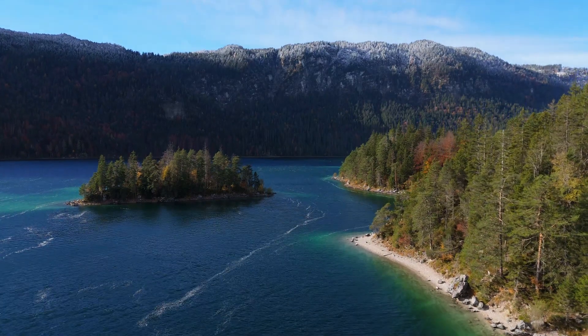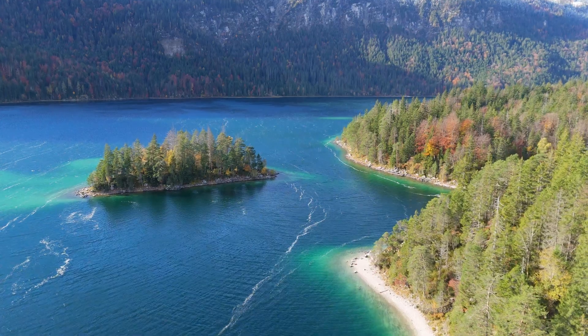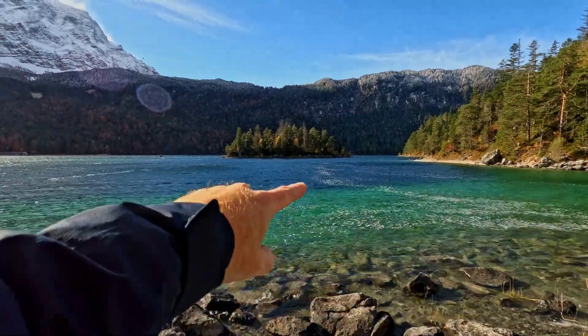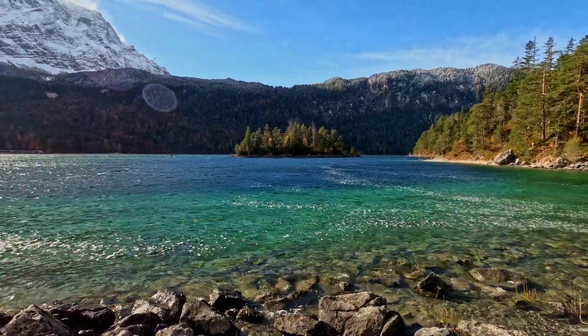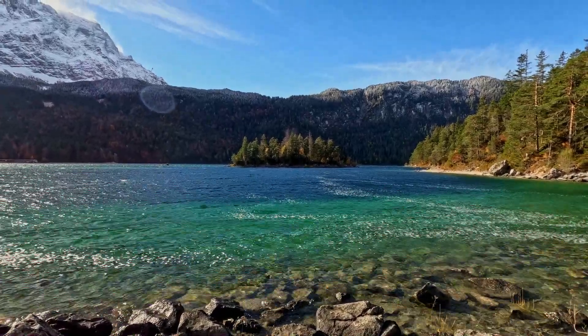It's supposed to be sunny for another hour or so and then get cloudy, so I'll try to take advantage of the light and then we'll see what happens. I'm really liking these lines that the bubbles lead towards the island — I think they could work as a shot there. I'm trying a long exposure as well as a regular exposure to see which looks best. Here are the shots.